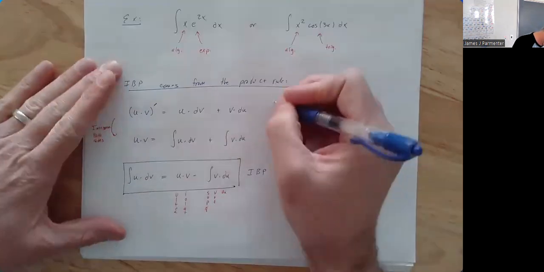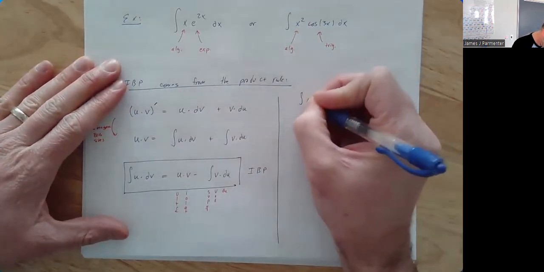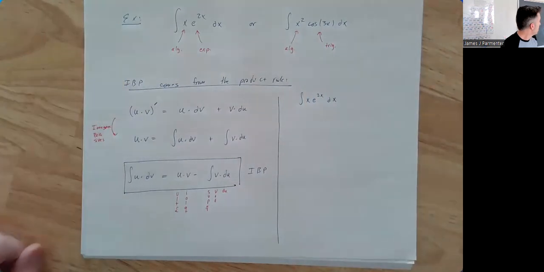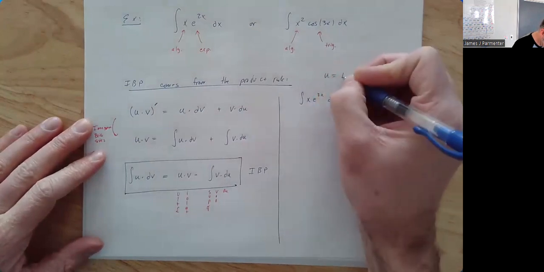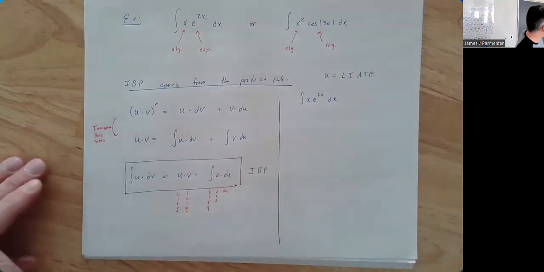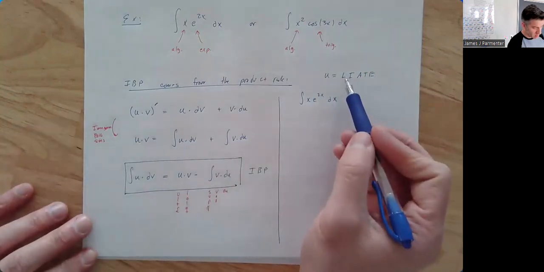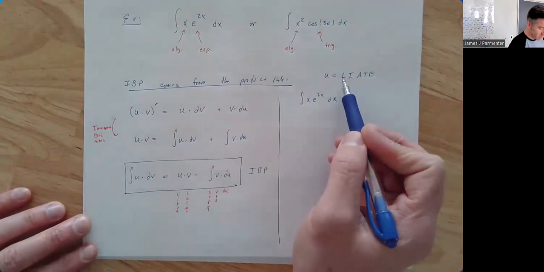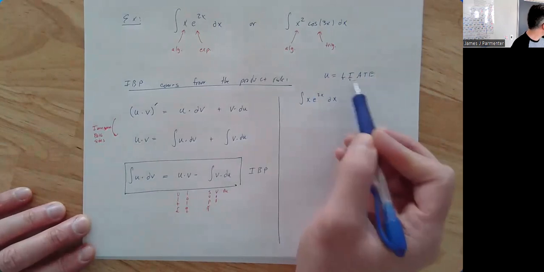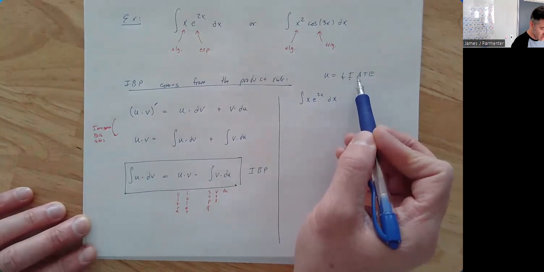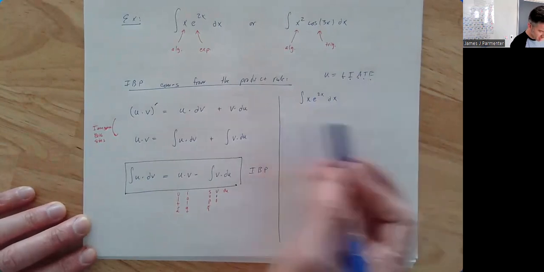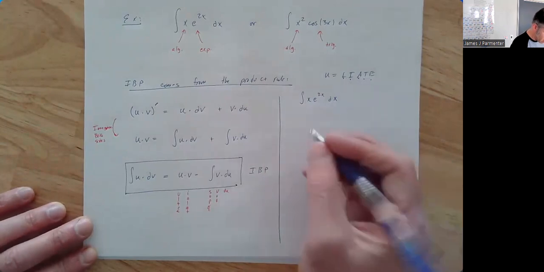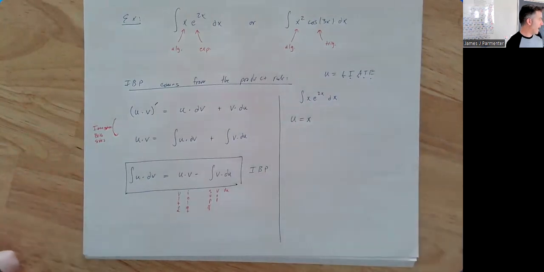So let's look at this problem here, x e to the 2x. Typically, there's a couple of ways we think about how we choose what is going to be what in your integral. Usually, you choose u in this order. First, if you have it, you choose u to be a logarithmic function. If you don't have a logarithmic function, you choose u to be an inverse trig. If you don't have an inverse trig, you choose u to be an algebraic term or any power of x. If you don't have any power, you choose u to be a trig, and you almost never choose u to be the e to the x term. In this particular example, I don't have a log, I don't have an inverse trig, but I do have an algebraic term, so I'm going to choose u to equal x to the first, my algebraic term.